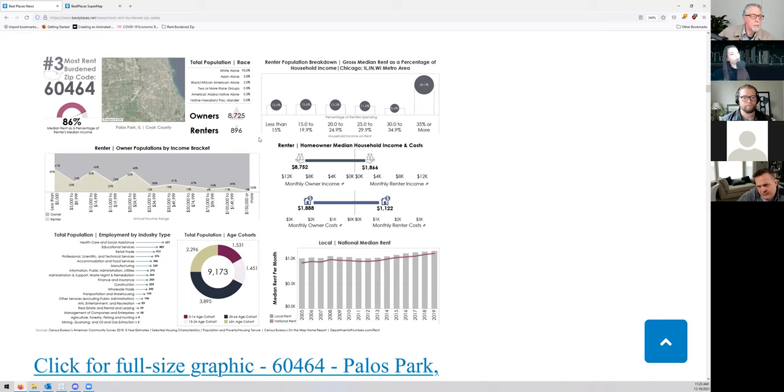It looks like owners outweigh renters 8,725 to 896. So with the very small percentage of renters in this area, a lot of them are. That's pretty interesting. That's the exact opposite of what we saw as far as the other zip code, which was a zip code primarily of renters. And the people that can afford to own is a very small amount. And then here we're seeing, 90 to 10, only 10% about, that's not quite right, but whatever. It's about 11% of people are renters, which is very low. So it's kind of a reverse situation. Exactly.